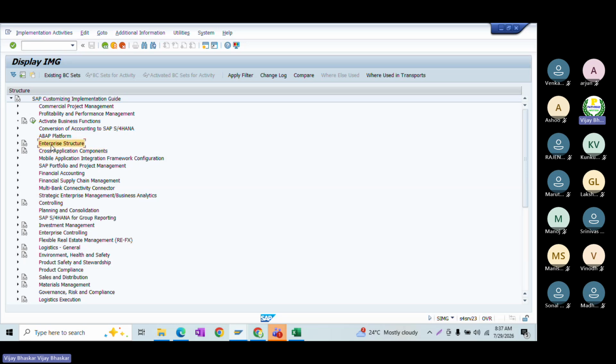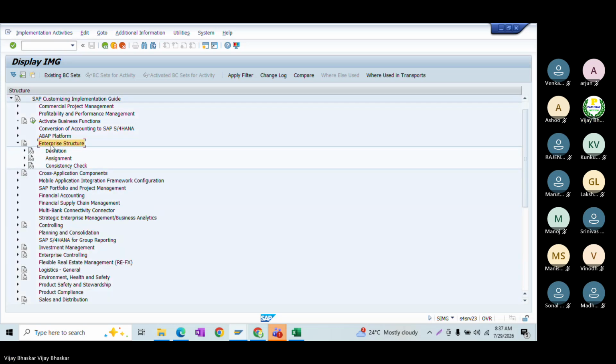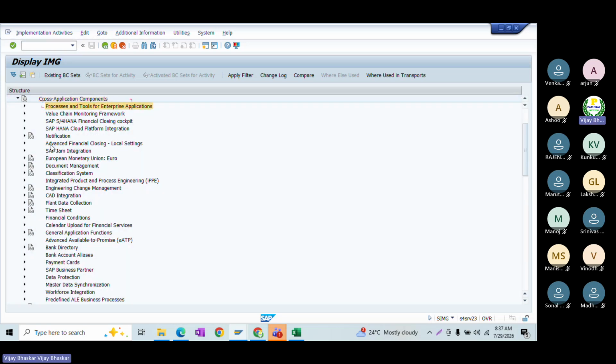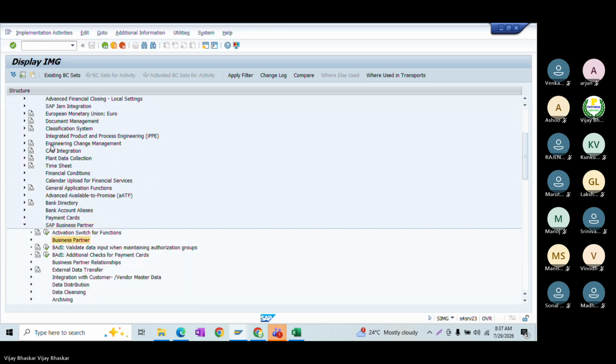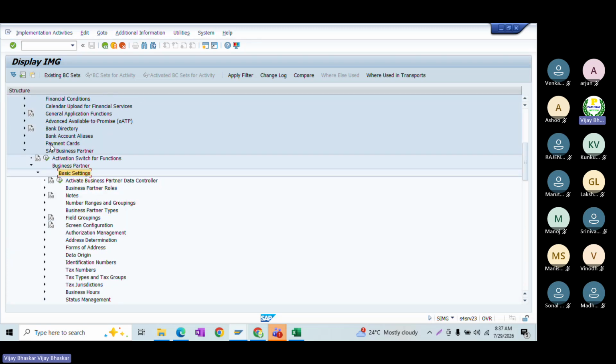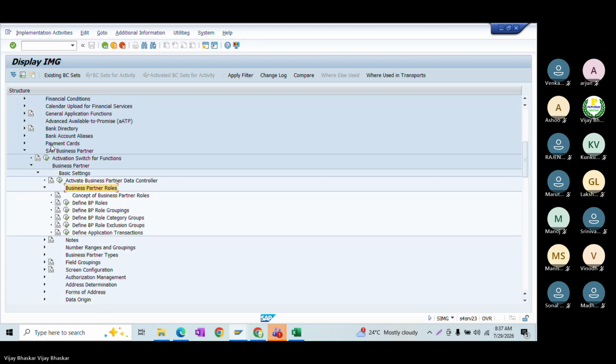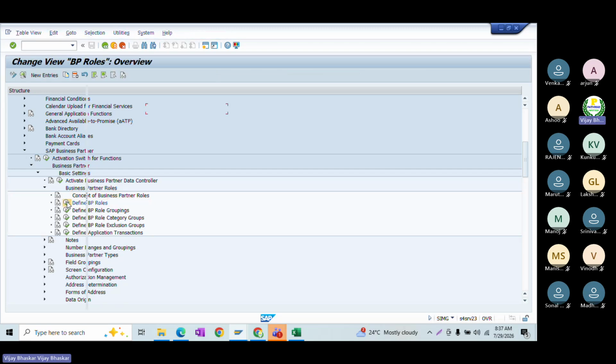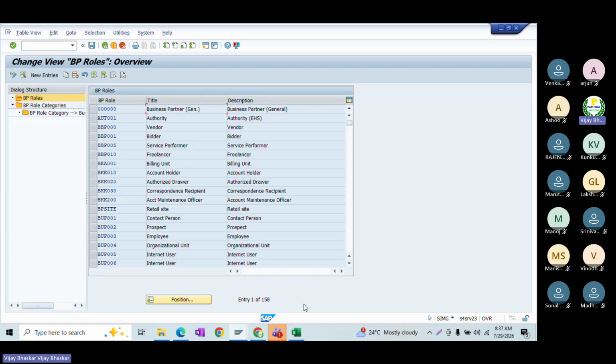Now, enterprise structure, sorry, cross-application components, SAP Business Partner, basic settings. Here you can see the business partner roles, define BP roles. There are a number of BP roles given by SAP, around 158.